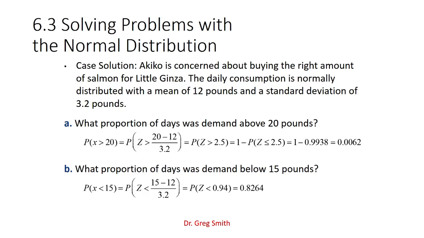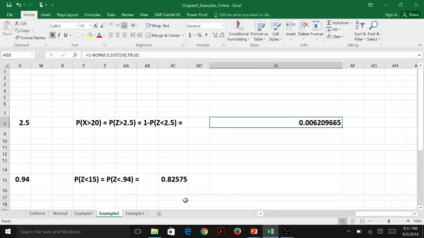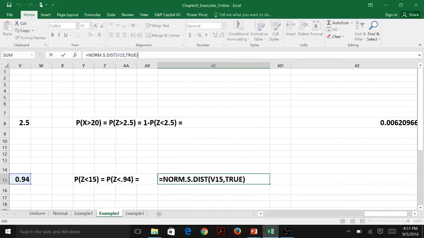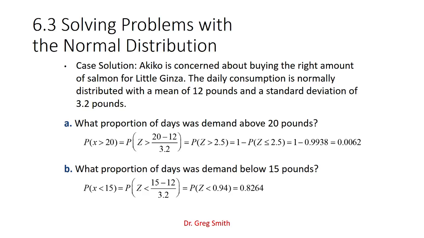So if I want to know below, it's going to be a big number because I know it's definitely more than 50%. So up to 0, z of 0 is 50%. I'm saying z of nearly 1. That puts me almost another more than 30% to the right of 0. That's why it's 82.64. Here in Excel, because it's a little more precise, the answer that we just saw was interpolated with a table. I'm going to do the same thing. The converted value of 0.94, norm.s.dist of true, and it gives me the answer we need.